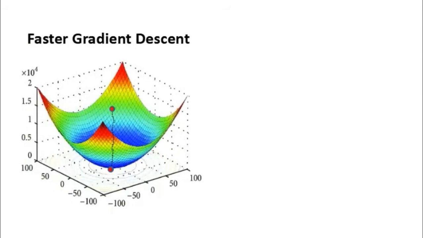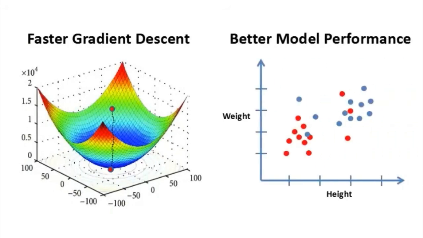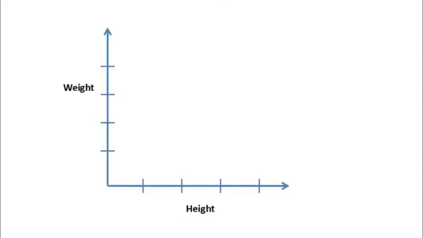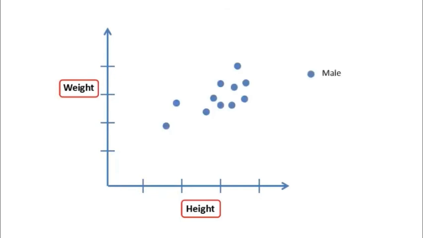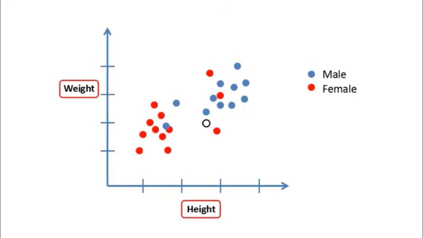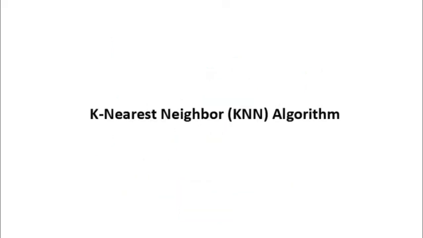Now, not only does scaling features help us reach the minimum of a cost function faster, it also improves performance of certain models. Let's see how. This is a plot of height and weight of a person, and I populated males here. Now let's add some females as well so that it doesn't become mechanical engineering. Now this is a new person. Can you predict if he is a he or she is a she? Well, this is a binary classification problem where you have two categories to classify an observation, and there are various ML techniques to classify this person.